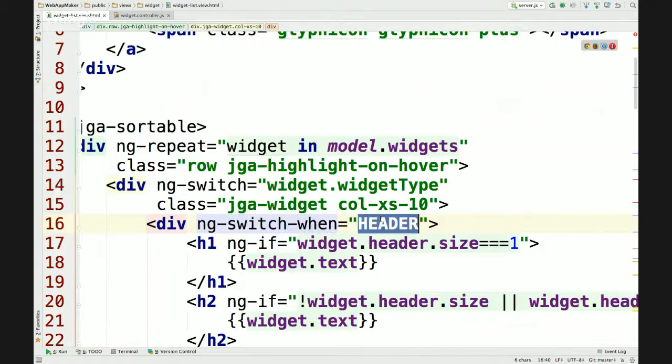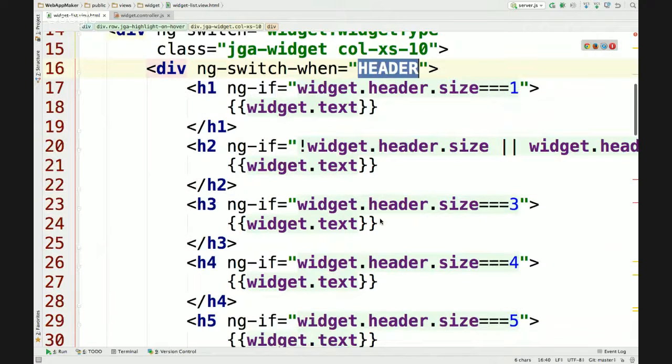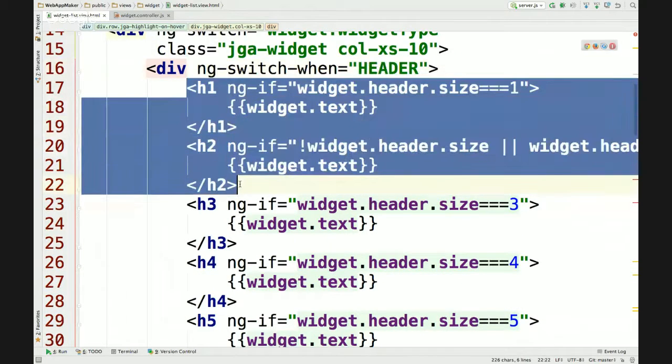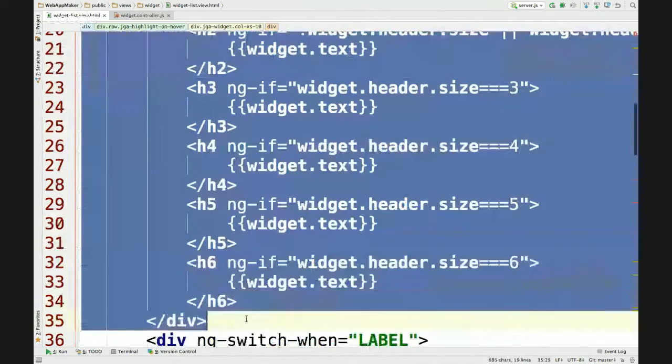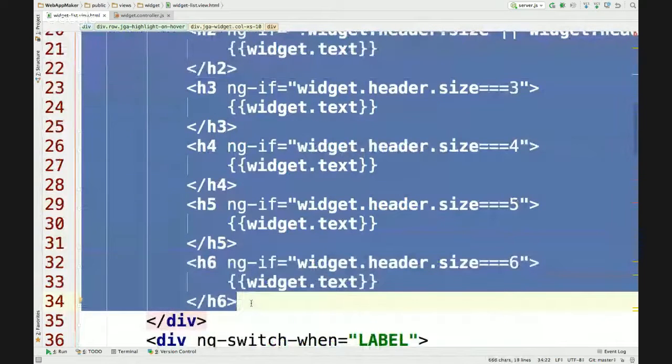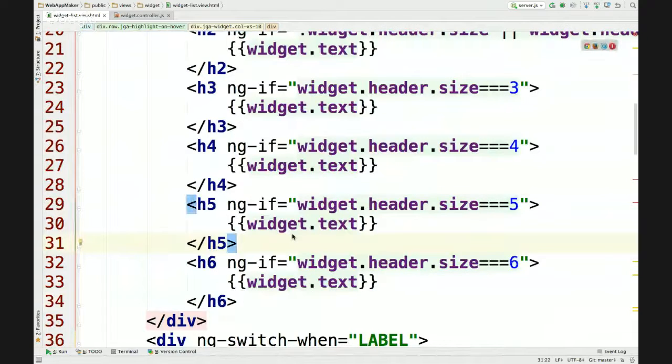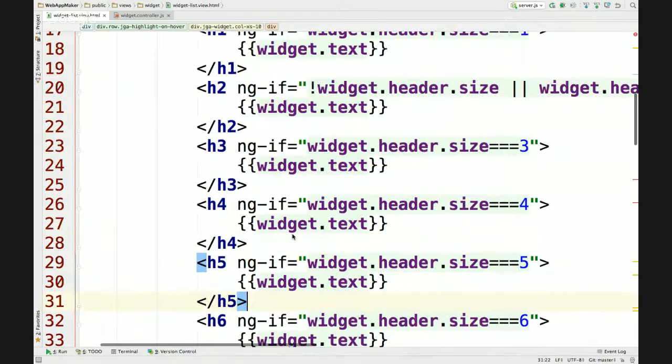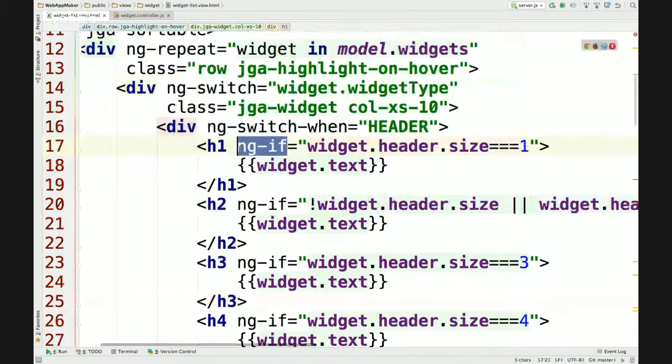If it's header, it's going to render either an H1 or an H2 or an H3. There's only 6 headers. Which one? Well, I could do another ng switch. Instead of doing that, I just used a whole bunch of ng ifs. And actually, that's what a switch case is, just a whole bunch of ng ifs.